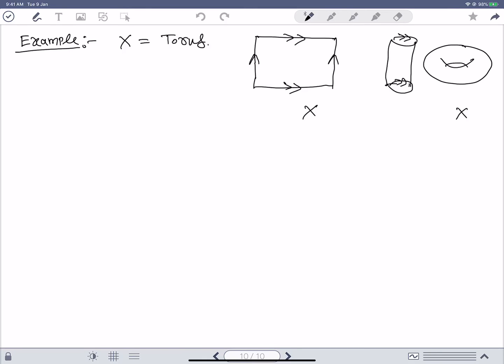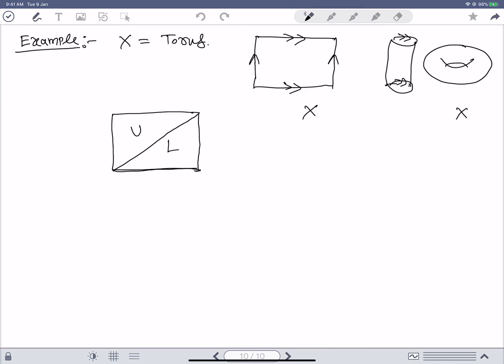Now we shall give one delta complex structure on this topological space, that is, on the torus. So first of all, we choose this rectangle. We need to embed the interior of triangles, right? That is the reason we divide this into two parts, so that it looks like a union of triangles. Now call this my U, and this my L.